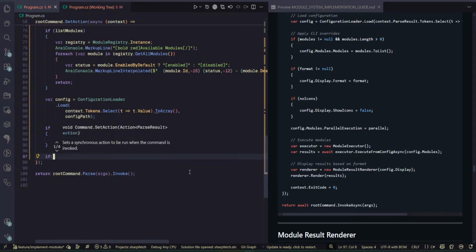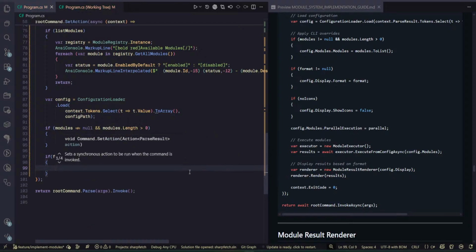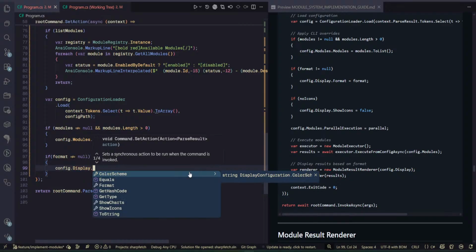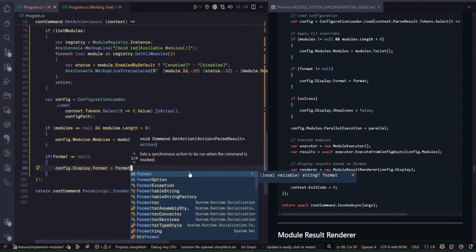If format is not null, then we will display it in the requested format. Config.display.format equals format.